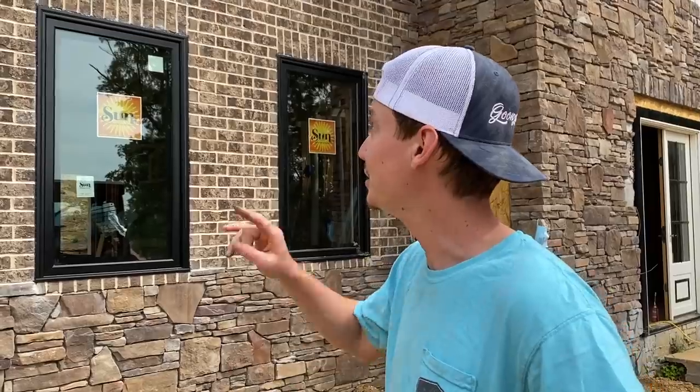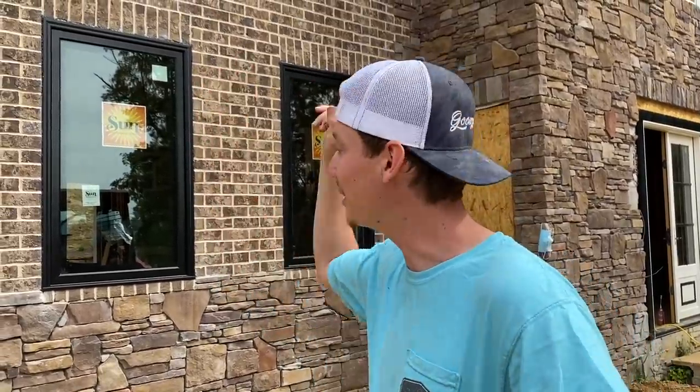But anyways, what are we going to do right now to finish this? Right now, either in the garage or upstairs, we got a big old mess from cutting everything out. What do you say, clean it up? Yeah, let's go ahead, clean it up and get it ready for the next windows that we're going to install. Let's do it.